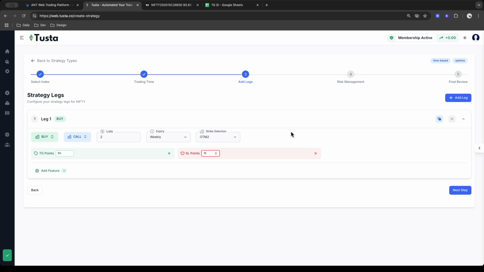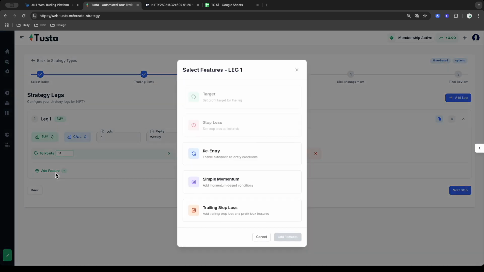What does this mean? If your entry is taken at 100 rupees and the market has moved to 150, which is 50 extra points, in that case it would exit your position there. In the other case, where an entry was taken at 100 and the market has gone down to 90, by 10 points, which hits your stop loss points, it will exit there. Whatever target and stop loss you want to set, you can set it accordingly. What if you want to take a re-entry once any one of them is hit, or both of them are hit? I can add a feature called re-entry.